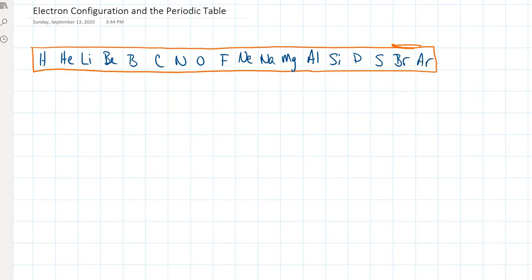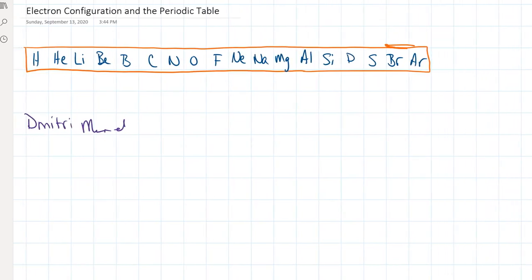When we took a look at some of these elements, there was a gentleman noted by the name of Dimitri Mendeleev. And one thing that Mendeleev came up with is he said, hey, there seems to be a trend. So for example, he said, I noticed that helium, neon, and argon all have similar properties.